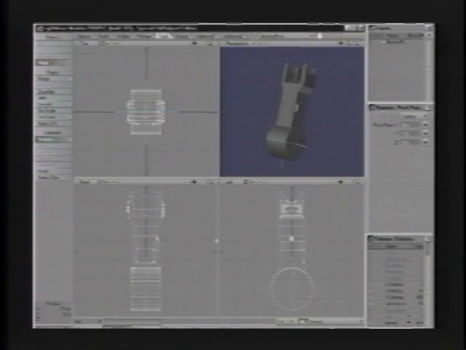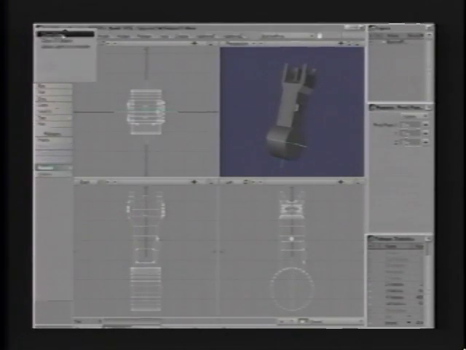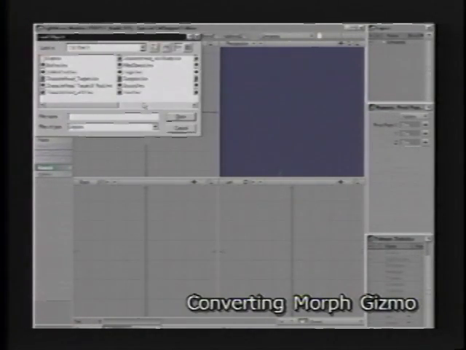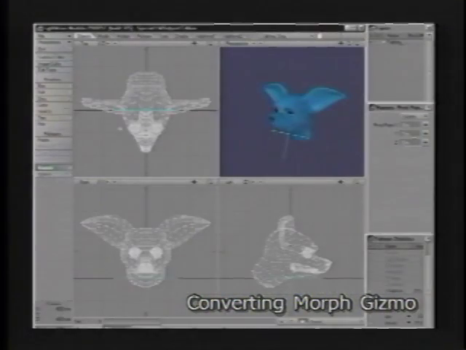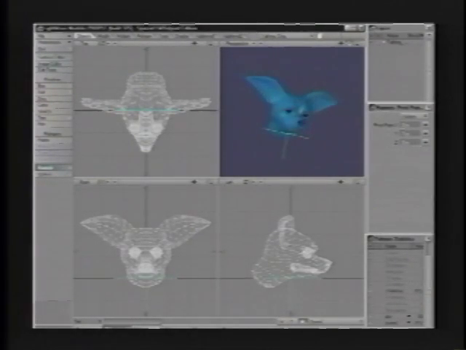Okay, let's take a look at another thing in updating our model files, and that is converting morph gizmo objects to endomorph targets. Let's go ahead and clean house a little bit here, clear this out, so we can close all objects. And now I'm going to load up a little talking dog made by one Ace Miles. And here we can see our little talking dog file there.